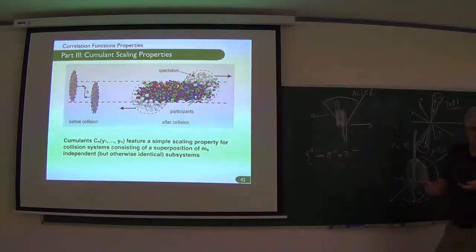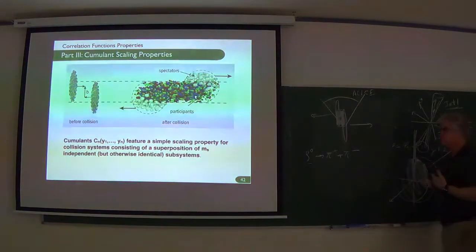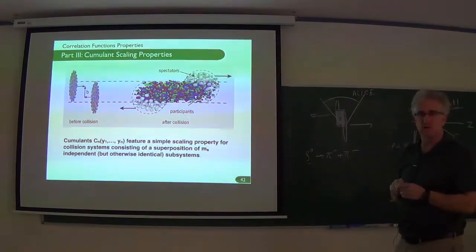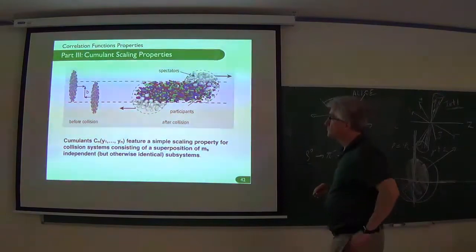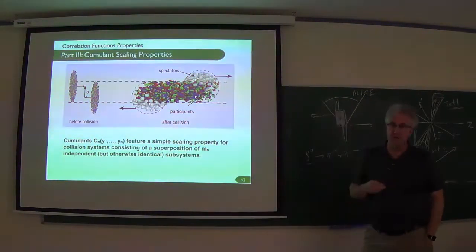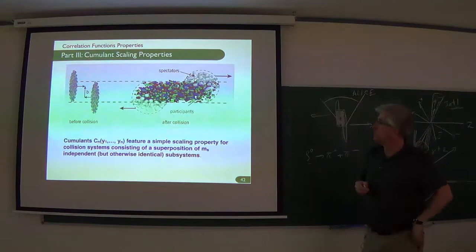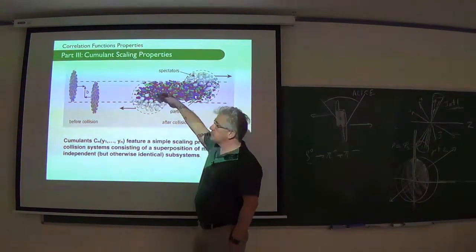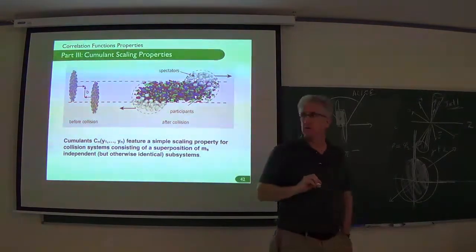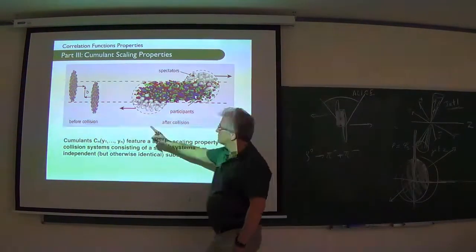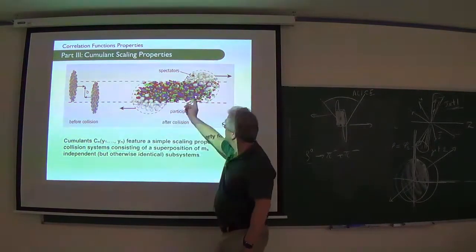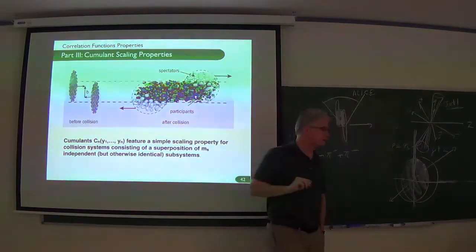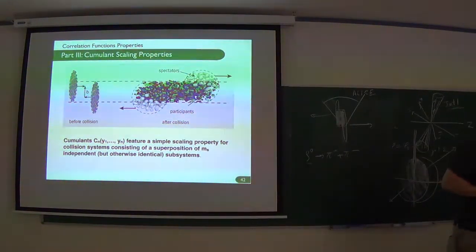So this is the definition of cumulants. Now let's think about these cumulants and how they behave in finite systems, in collisions. To do this, in particular in the context of heavy ions, we have to look at collisions that vary in centrality. Here I have my two nuclei, they collide, they produce a bunch of particles, and based on the number of particles produced, I can estimate the collision centrality.